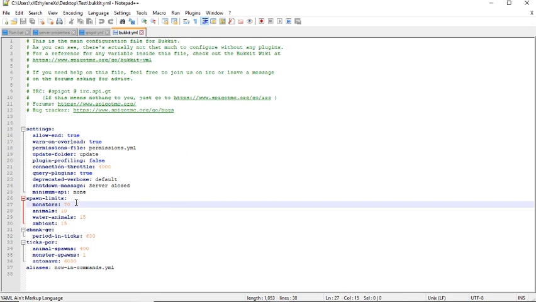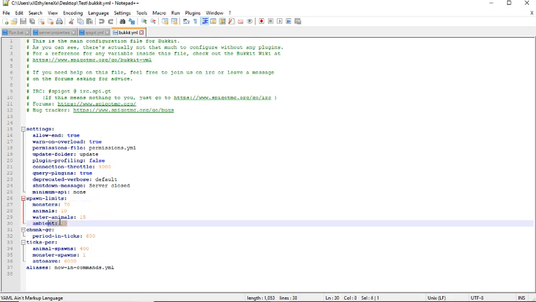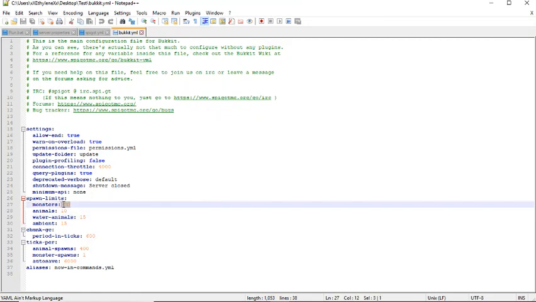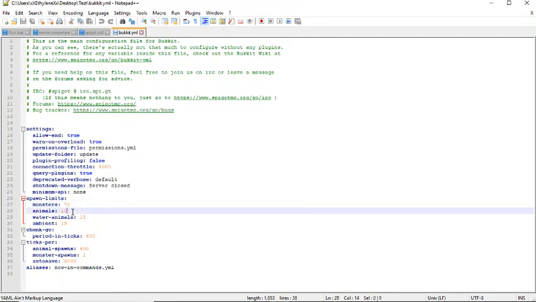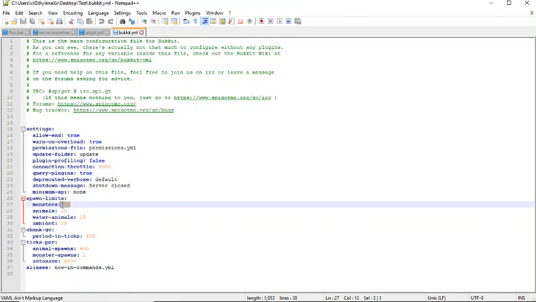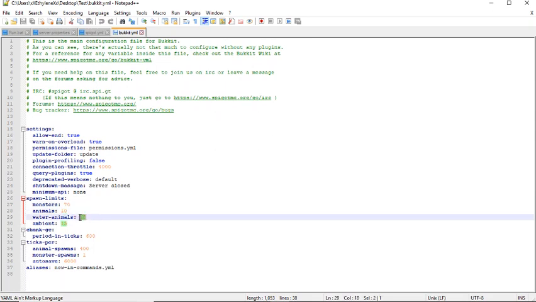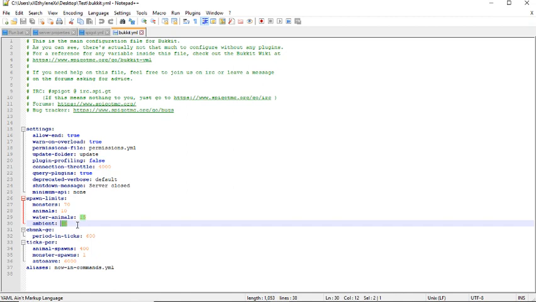These are the spawn limits of how many animals or monsters or water animals or whatever this would be. Like, I don't know what animal that would be. Like a dolphin? No, that would be that. Hell, I don't know. But this can be your maximum amount of monsters. So if you set this to a lot, it's going to take more RAM, but you'll have more of them in your spawn radius. This is per player. So per player there can be 70 monsters, 70 animals, 15 water animals, 15 ambient animals.